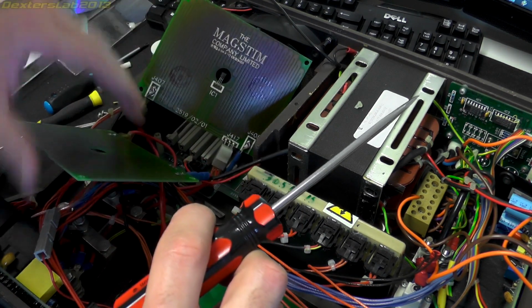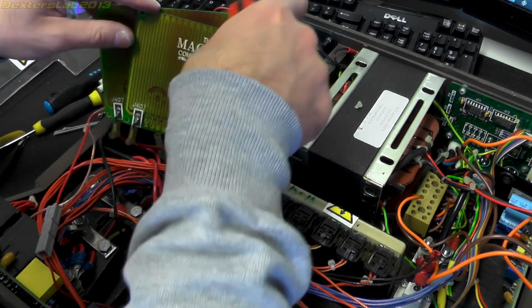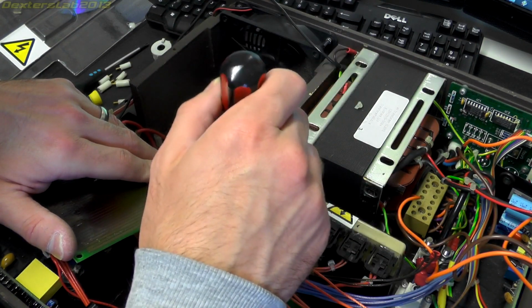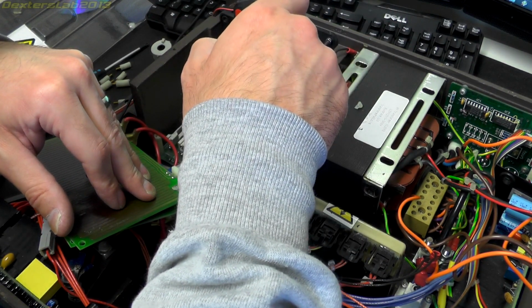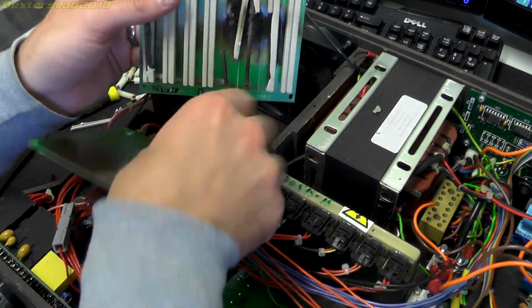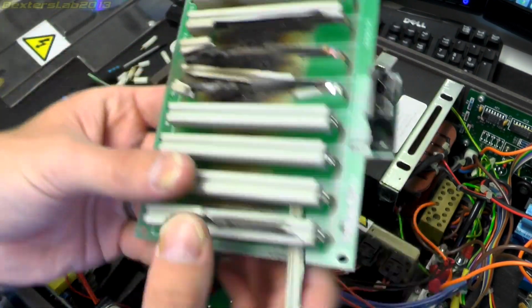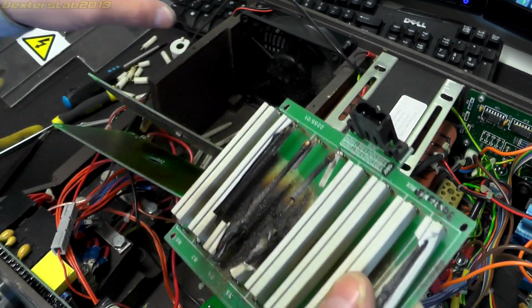So this is obviously part of the... I actually don't want to disconnect these because it might help me figure out how it's all working. So these are in series with the transformer, so obviously something to do with the charging. Maybe it's the current limiting for the charging. Obviously you can see there something's gone rather disastrously wrong. Let out the magic smoke. Rather spectacularly.